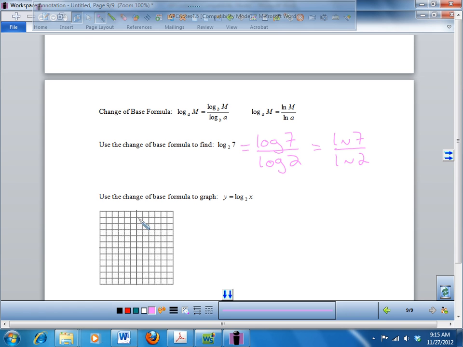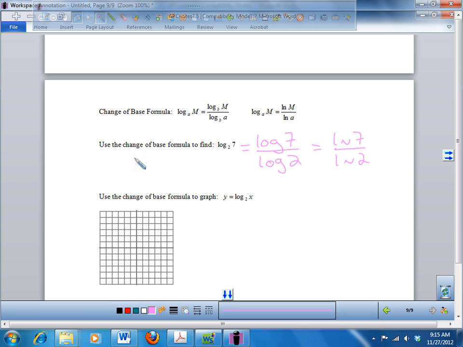Oh, you can do base 2 on your calculator? Yeah. If you go to math and then to the bottom. Oh, that's cheating. Yeah, right. Okay. Yeah, well, if you had just a scientific calculator, you can't, but you do have to know the change of base formula. What this formula says is it doesn't matter what the base is, it's the ratio.